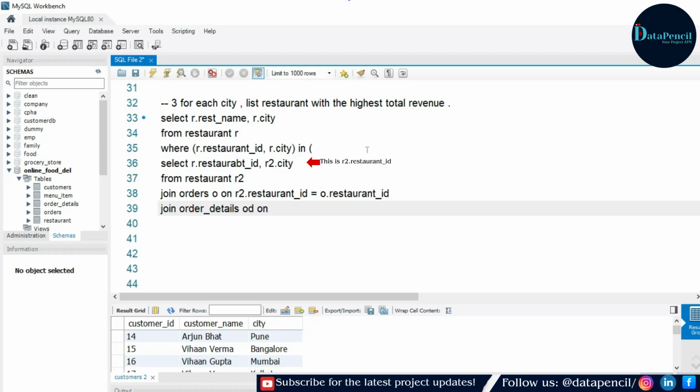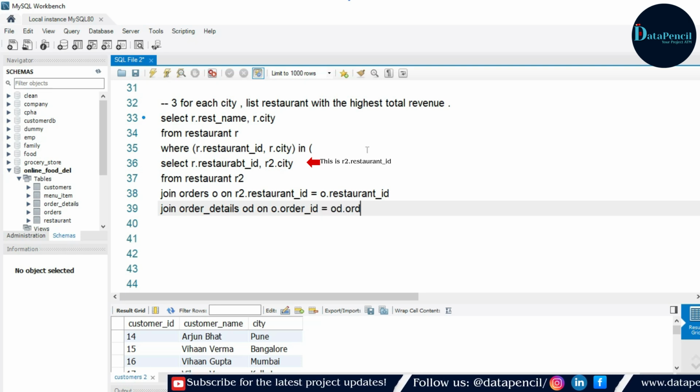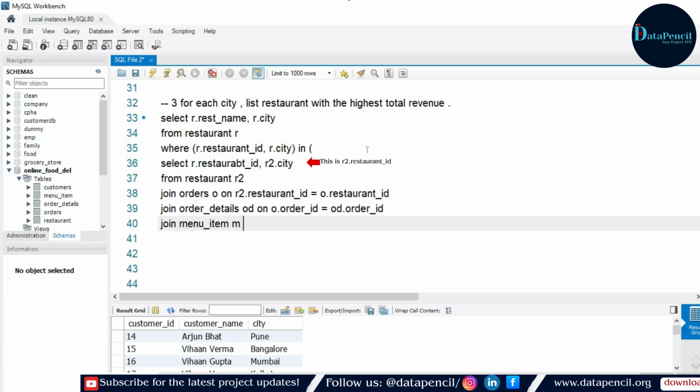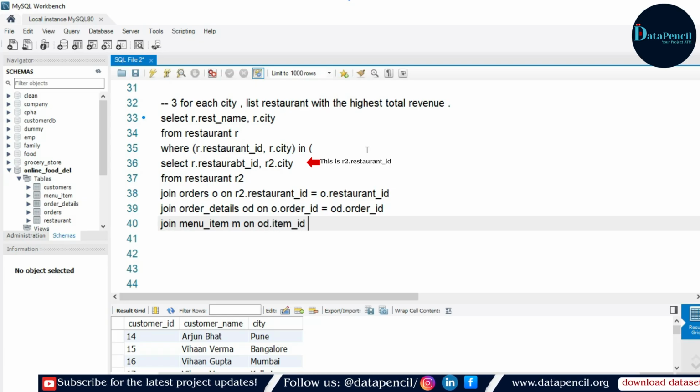Where order table's order ID is equal to the order details table order ID. Correct? And we need to join it with the menu item also, because prices are given in the menu item. So M, on what basis? On where order details table item ID is equal to the menus table item ID.